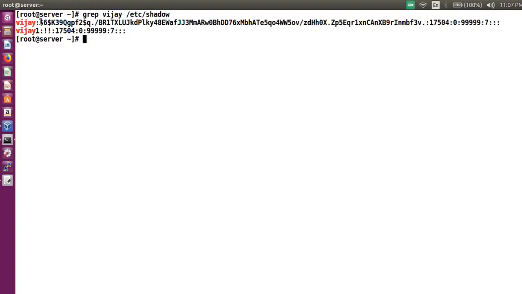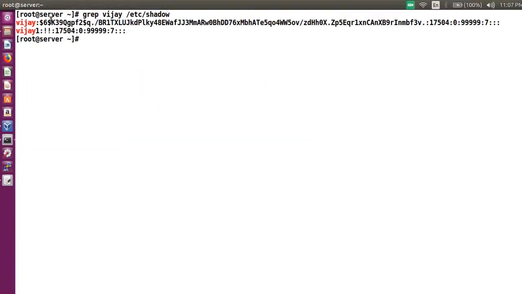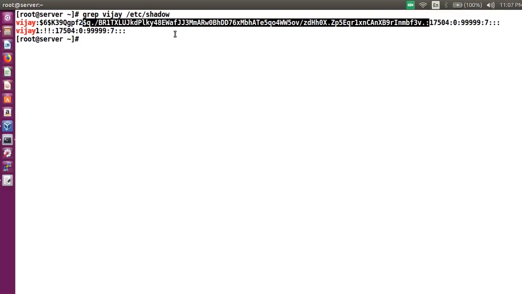Basically, the first one refers to the hashing algorithm. Hashing algorithm is made up of multiple calculations which we may not really understand for now, because it is defined by hashing or security systems. We have three types of hashing algorithms: MD5, SHA-256 and SHA-512, with 512 being the most secure. The second part is related to the salt, which we will see now, and the third is the encrypted password of the created user.